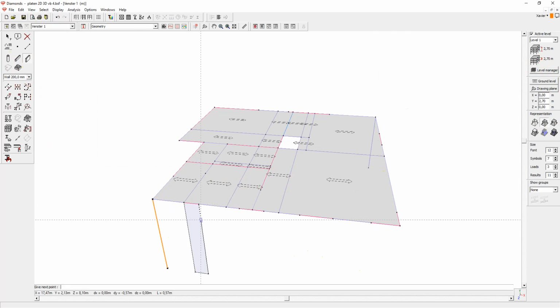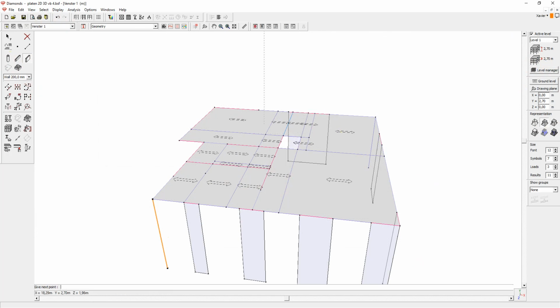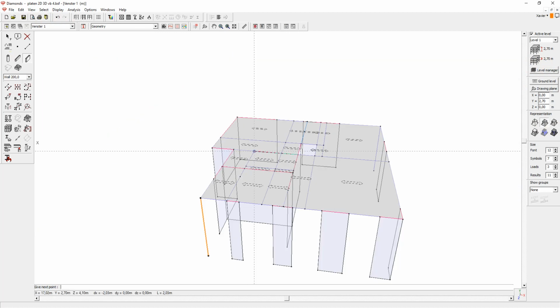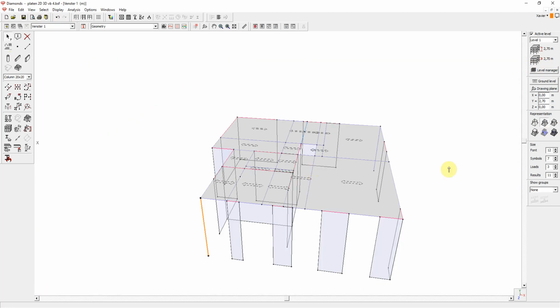By clicking the right mouse button, I end the drawing function at this point and continue at another location. And it's as simple as that.